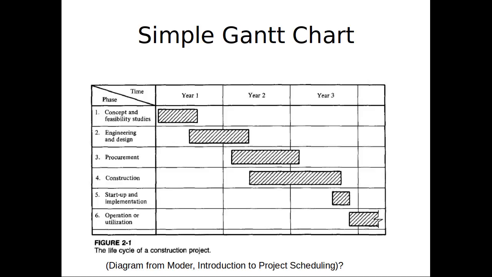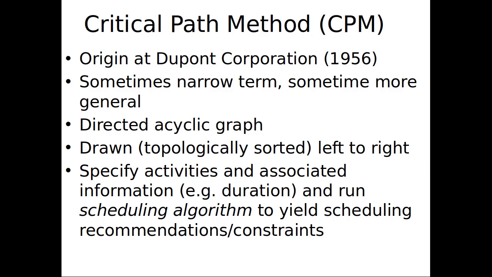What if this happened? And really, that's the main loss of Gantt charts. Very easy to understand, but challenging in terms of understanding counterfactuals. If this happens, if that happens, and reasoning about how these things are linked. So, partly to address that, about 40 years later, a method came up, and it's called the critical path method, CPM.